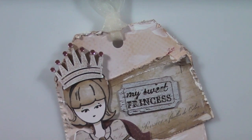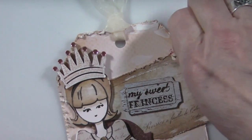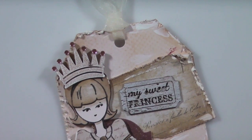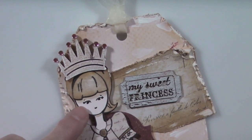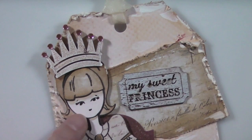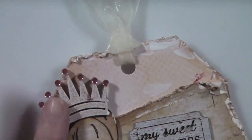I really like how this tag turned out. It's definitely something that I'm not used to doing. I'm not a very girly girl type of crafting person, but I think she's just so darling. I fixed up her eyes. She looked very angry, so I decided to do some more doodling on her. Love the bling on the crown.